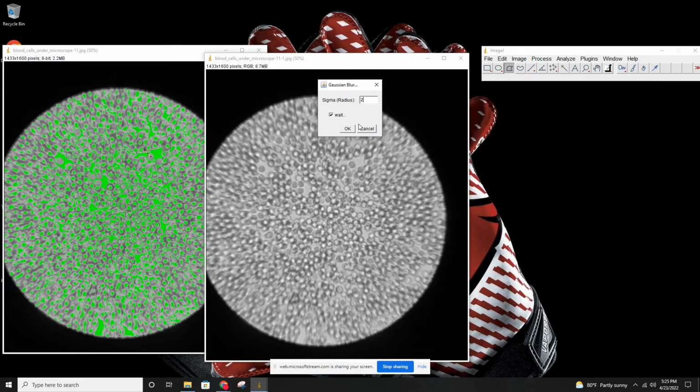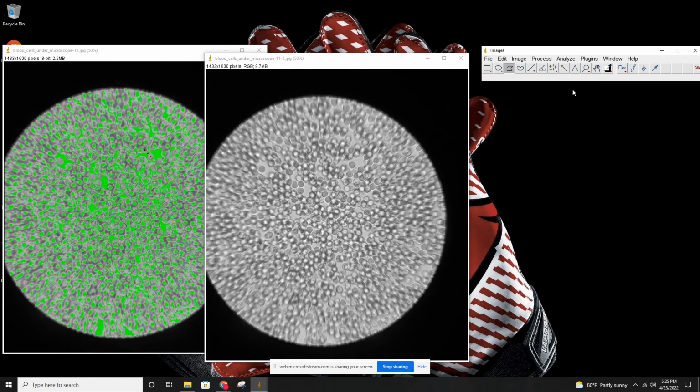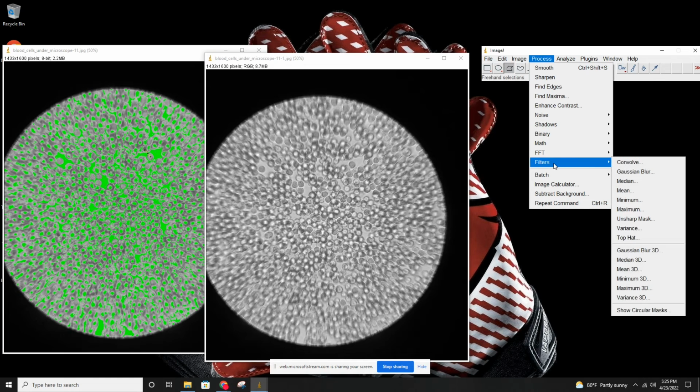So this is a cool feature to use if you have to use it for any purposes of blurring, or you're trying to differentiate a photo from another. This is a pretty cool feature. Right here I put it at 10, and you can see how immense that blur is, and it is really intense. We're definitely not going to be leaving that on there, so we're going to go ahead and cancel that.